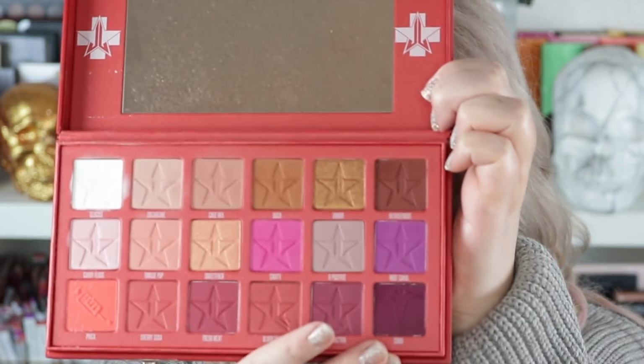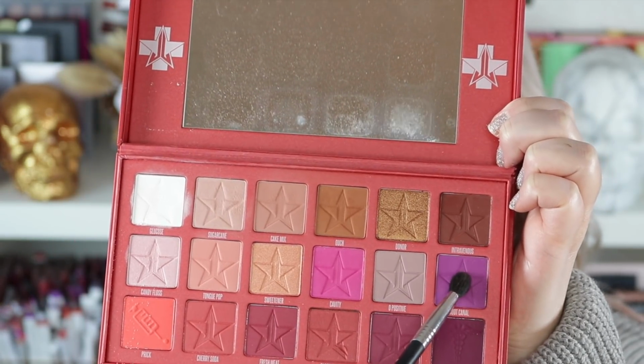I think we're gonna go in with Root Canal. I know I want to use Coma. Ooh, it's so pretty.